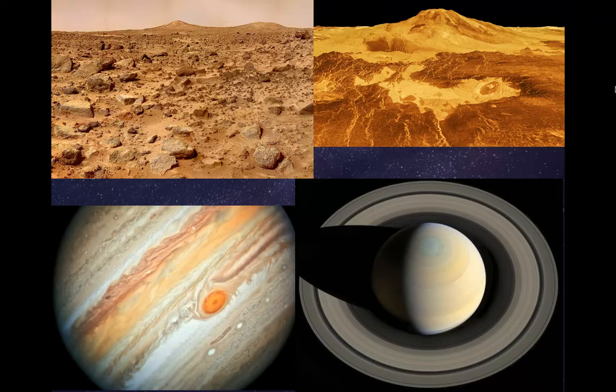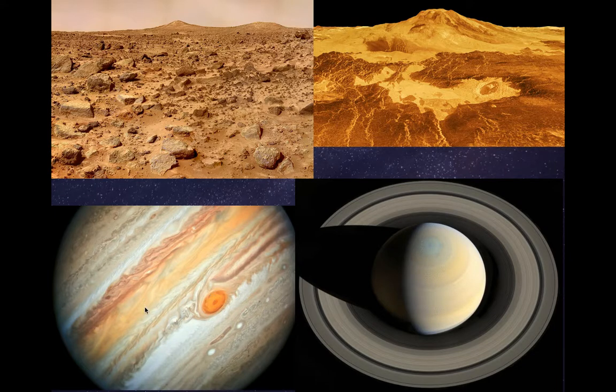Now let's look a little bit into our interesting facts about our solar system. Let's look at Jupiter first. Jupiter has this storm spot, and this storm spot has been going for over 400 years. So that's kind of interesting. And the wind speeds are extremely fast, 270 miles per hour. And it is about 2 times the size of Earth. So that one little spot is more than 2 Earths put together.